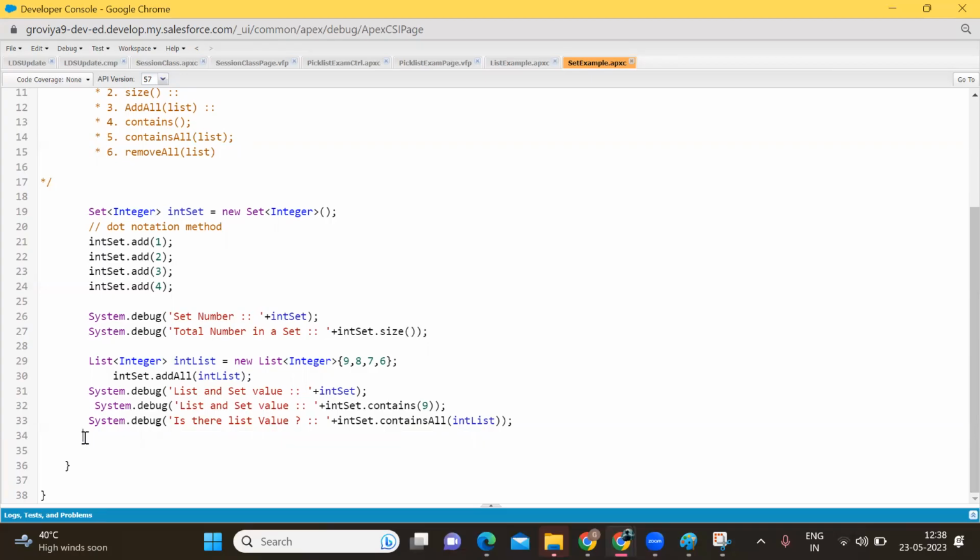But in set we have, we don't store duplicate value. If we have one value in a list, okay, we can delete it from a set. सेट में तो डुप्लीकेट डेटा आएगा नहीं, एक ही वैल्यू आएगी, उसको डिलीट कर दो लिस्ट की, कोई फर्क नहीं पड़ना. That's why we can use it in set.